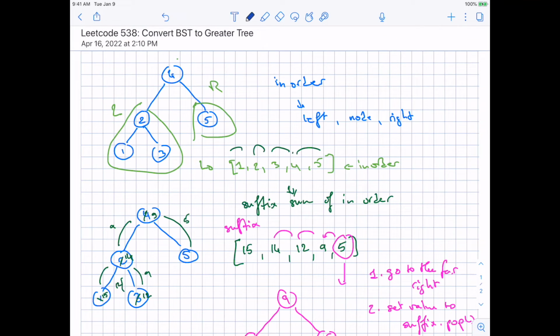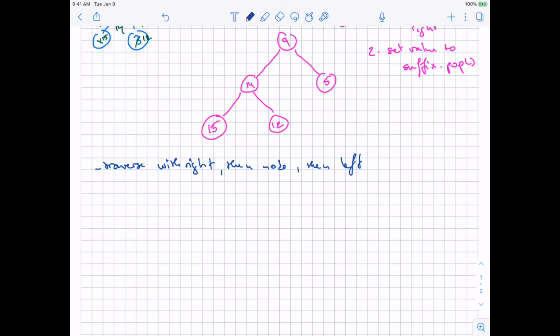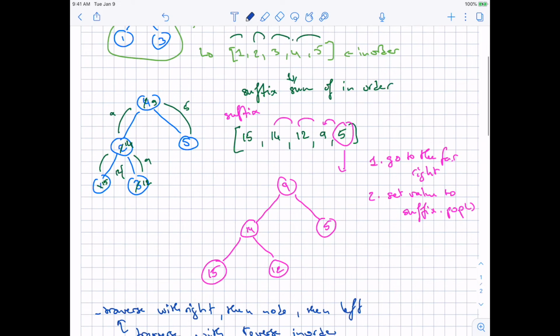So in-order traversal we do left, node, right. With this we want to do right first, and then node, and then the left side. So we can just say this is basically traverse with reverse in-order traversal. Okay, and that's pretty much it, right?